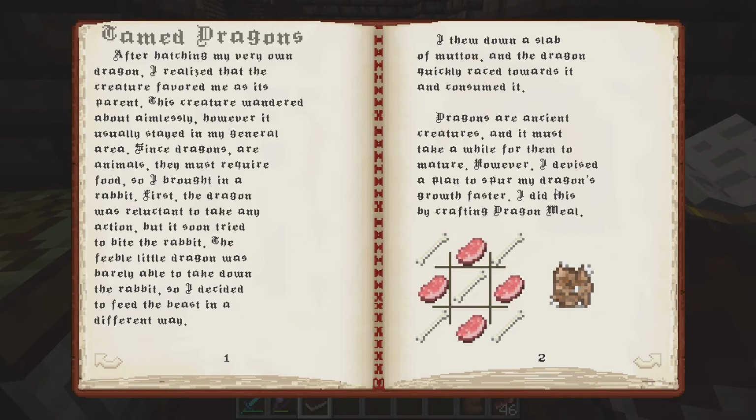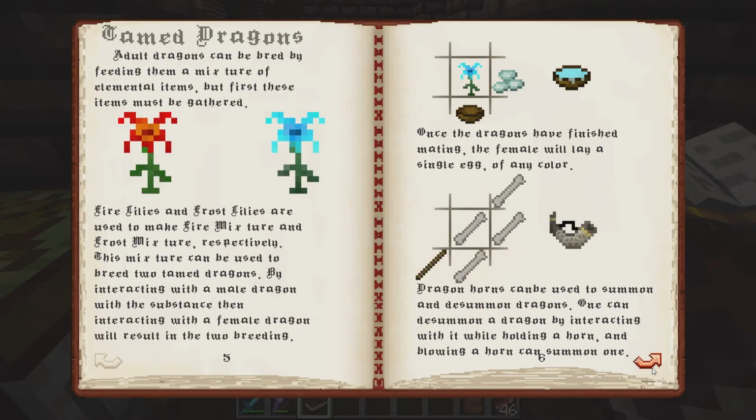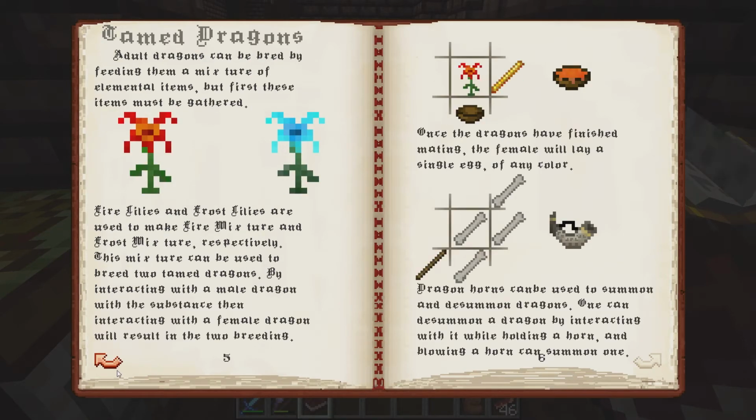But I saw this little bit about dragon meal that you can use to age them up. So I went ahead and made a little bit of dragon meal. But then we also need to make a command staff. We need to make a horn. And then we also need to make a flute, if ever our dragon decides it wants to try to fly away from us. They're not very loyal creatures, apparently, unlike hippogriffs that will defend you to the death.